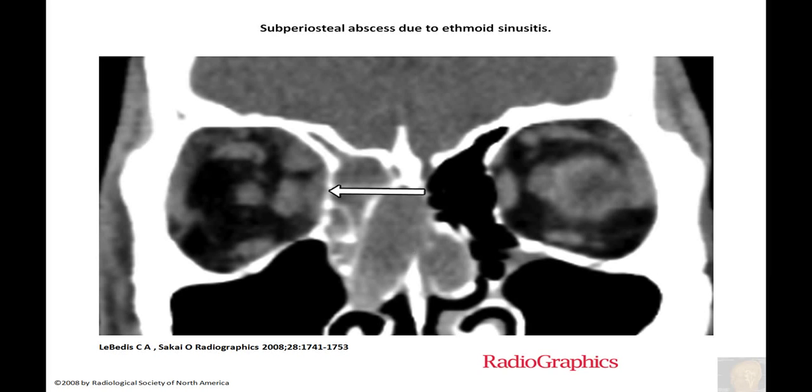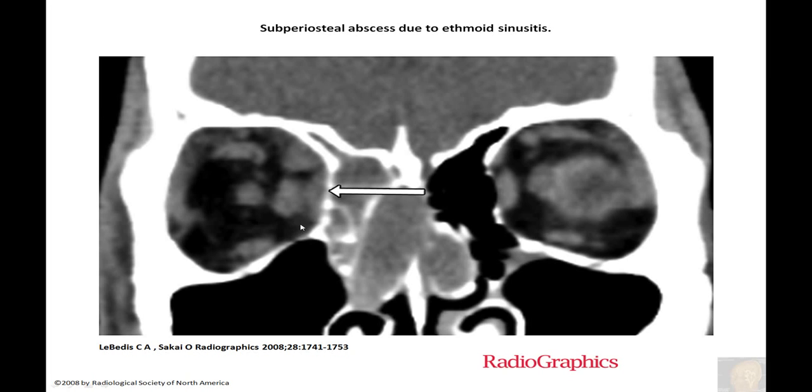And this is a subperiosteal abscess due to ethmoid sinus disease. As I told you, the infection, the bacteria, went through this thin bone, the lamina papyracea, and into the orbit, and that could spread. That can first cause compression of the orbit, and the compression causes ischemia, like lack of blood flow to the eye, or the bacteria can directly spread to different parts of the eye. So that needs aggressive antibiotic treatment, treated more aggressively than an infection that's only on the eyelid.